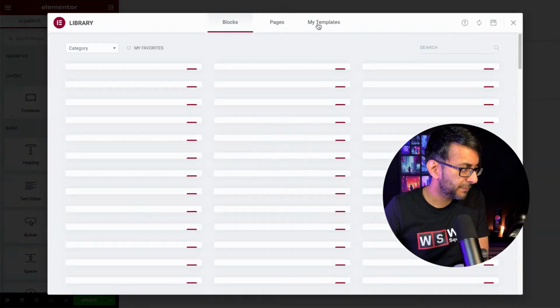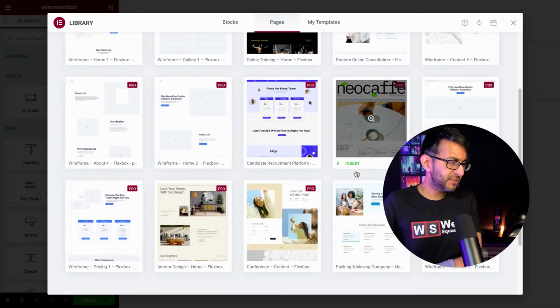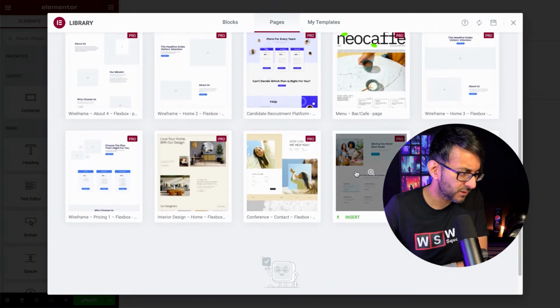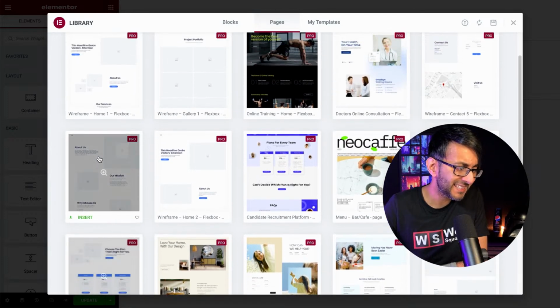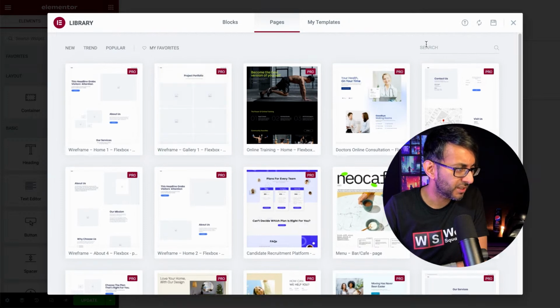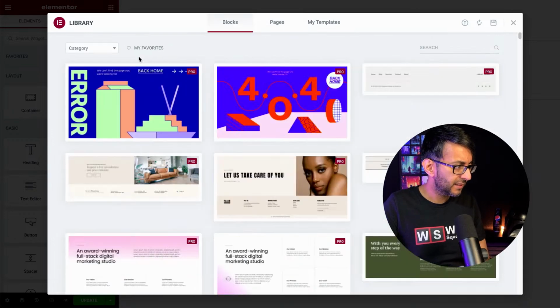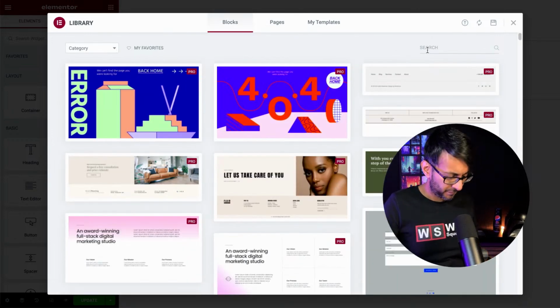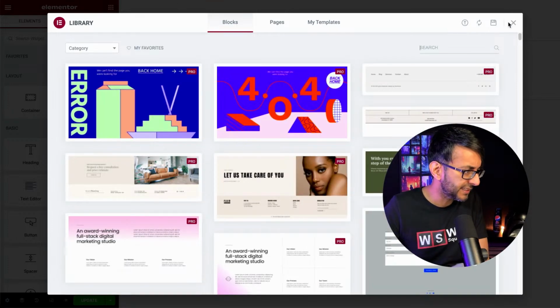So if we click on template, was it? Do you remember what the name was, Erica? Or was it a template kit? I need matcha. Matcha? I don't think it's over here. No, it's not there. And it's not a block, is it? Was it a template kit? You might need to steer me as to where you found it. It might have been a template kit. I'm guessing it was. Pro templates.